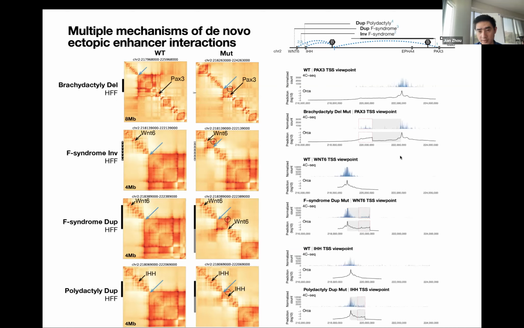And it's also consistent with the experimental measurements through 4C-seq, which measures the 3D genome interaction patterns from a single viewpoint. We compared side by side the 4C-seq experiment and the predictions from our model. You'll see that it recapitulates the experimental effect of those structural variants. There are also more examples. I won't show more of them, but we have really tried to do it with all of the structural variant examples that I can collect.